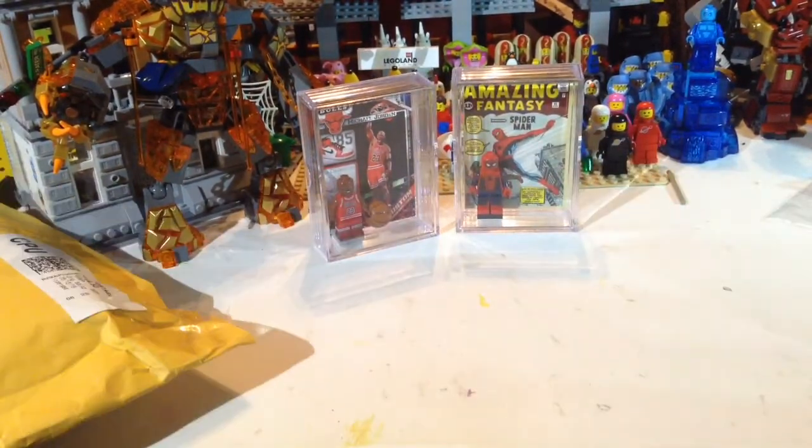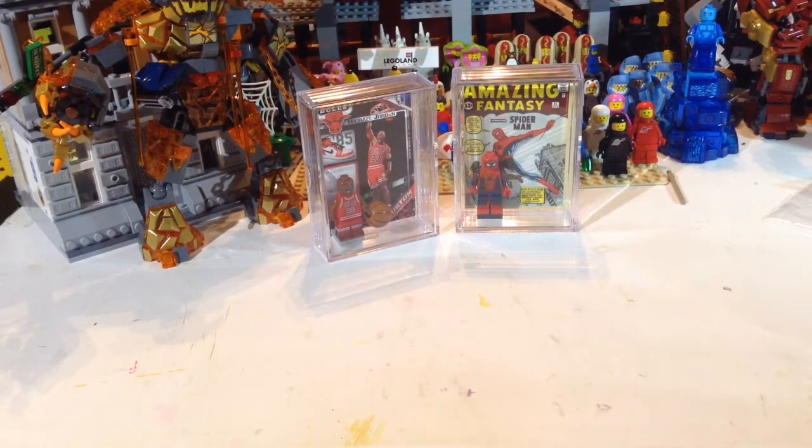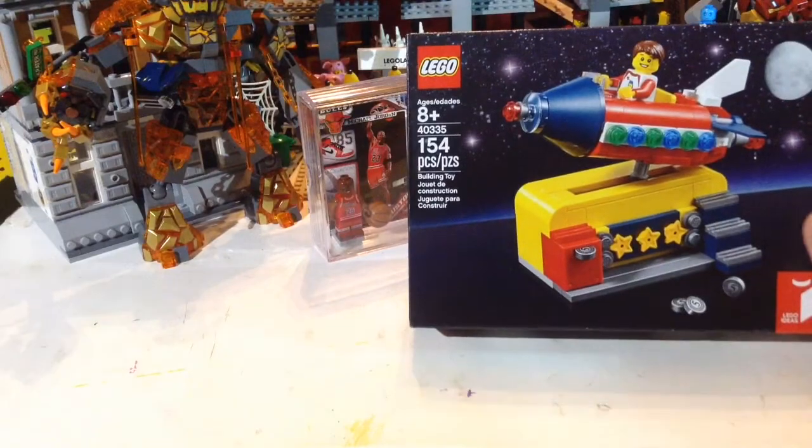This one I don't know what made me think of it, but I was just messing around and came across this set and realized I never bought anything from Lego to get this free. This was a free promo — a free giveaway if you spent, I think, 75 or 100 dollars. I loaded my cart but then didn't pull the trigger, so I missed it. I happened to remember about it and went on eBay, and I actually got it fairly cheap — I think with shipping I got it for under twenty dollars.